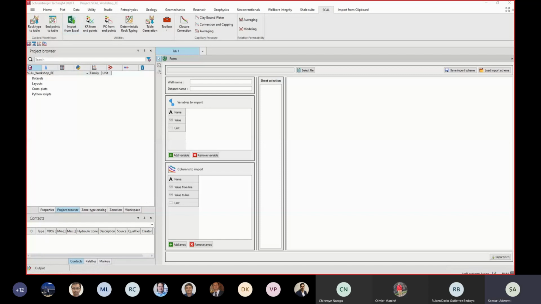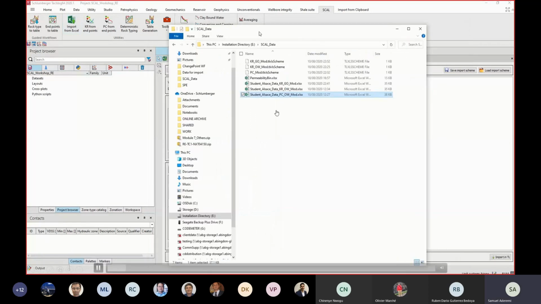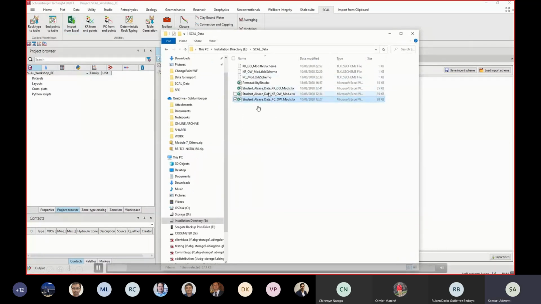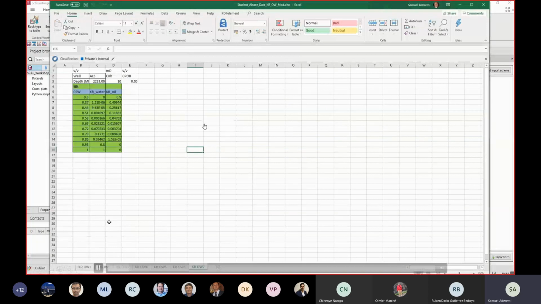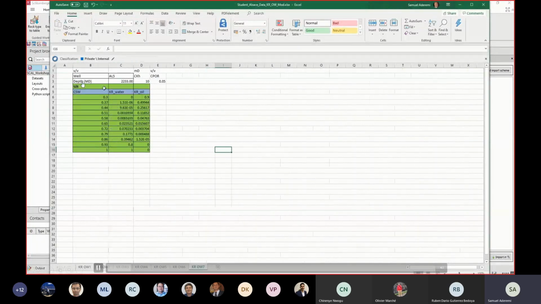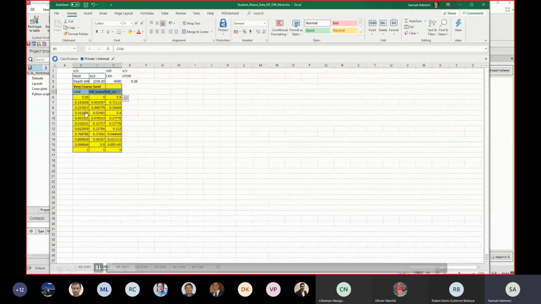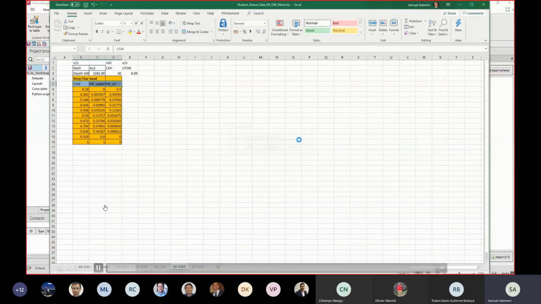So when you click on the import, then the import window comes up. I just want to show you what I'm about to import so that you see the files before bringing them into Techlog. So here is the relative permeability. You can see the depth for the sample. You can see the well name. You can see the porosity of that core and the permeability. And you can see for different core samples, basically. So I'm going to close that.